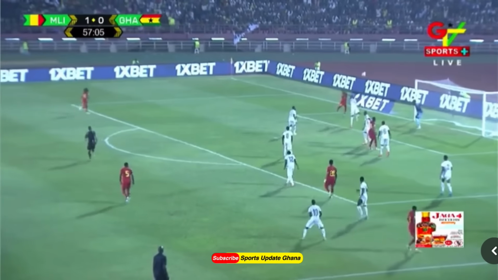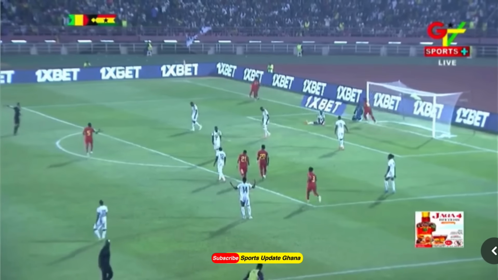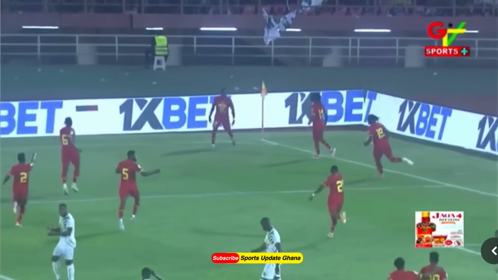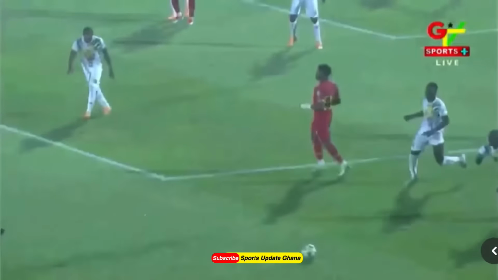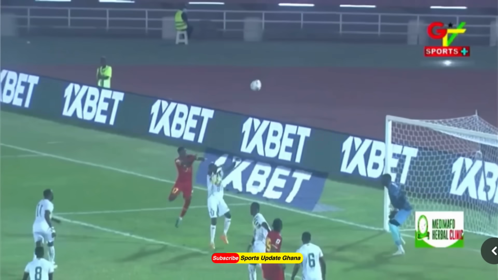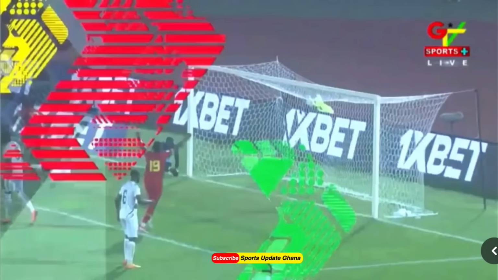Ball whipped into the back post, and there's the equaliser. Ernest Nuamah. The ball swung in from the right. It was a perfect delivery. And Ghana back on level terms, breathing life into their World Cup campaign.